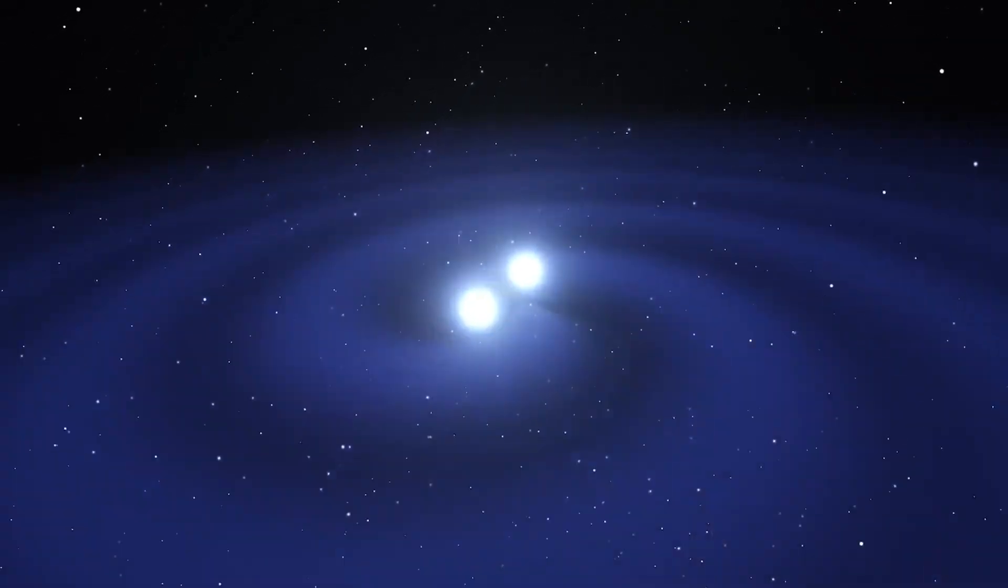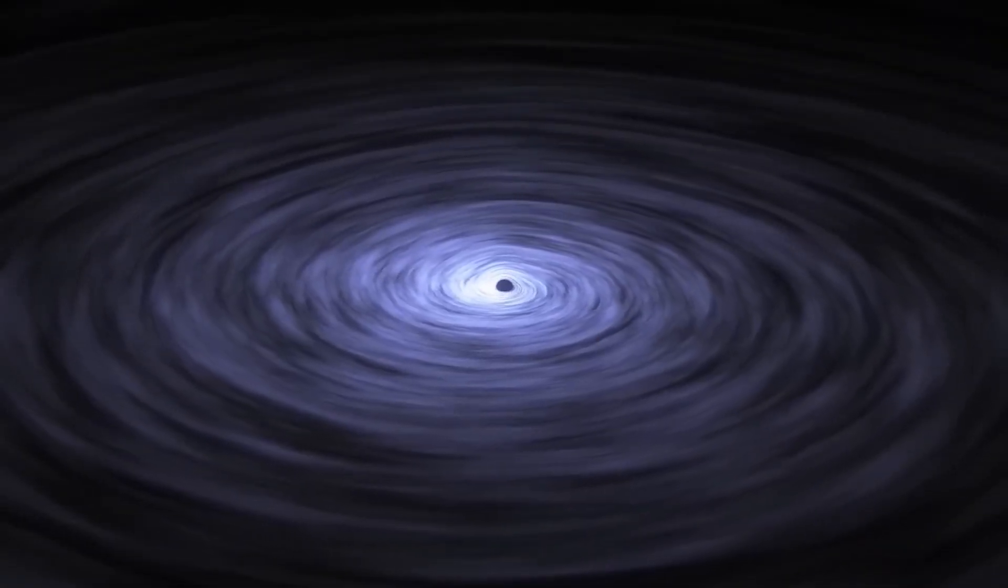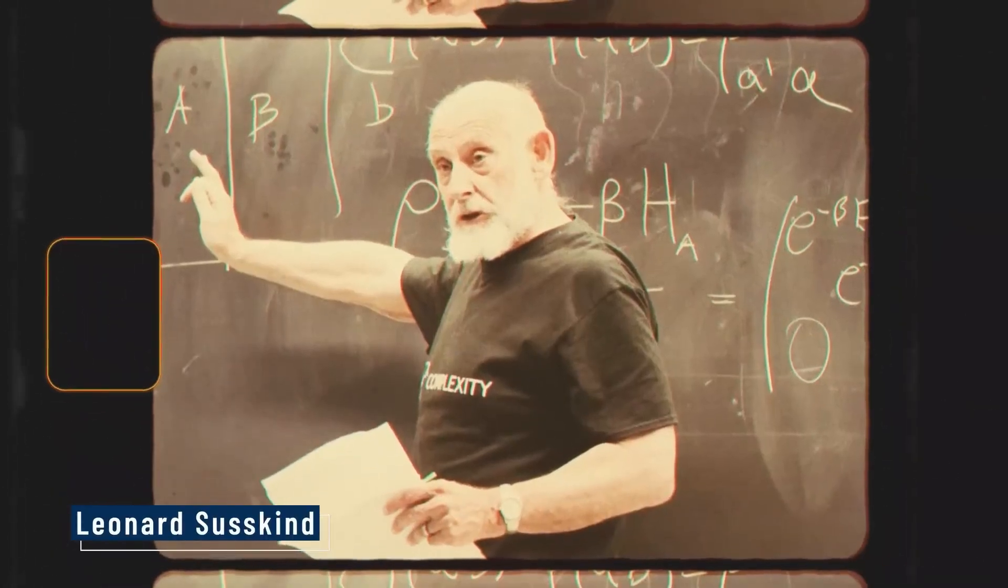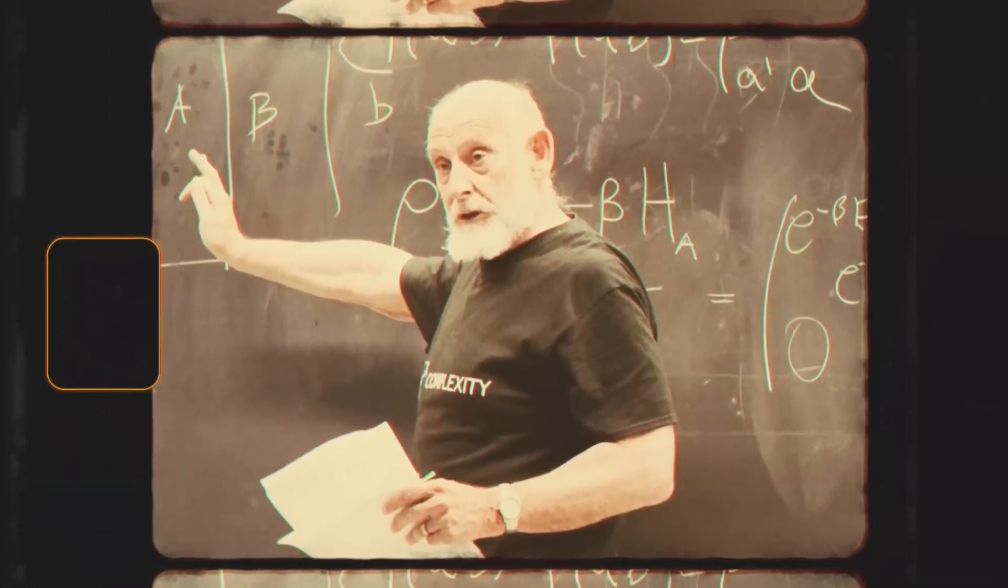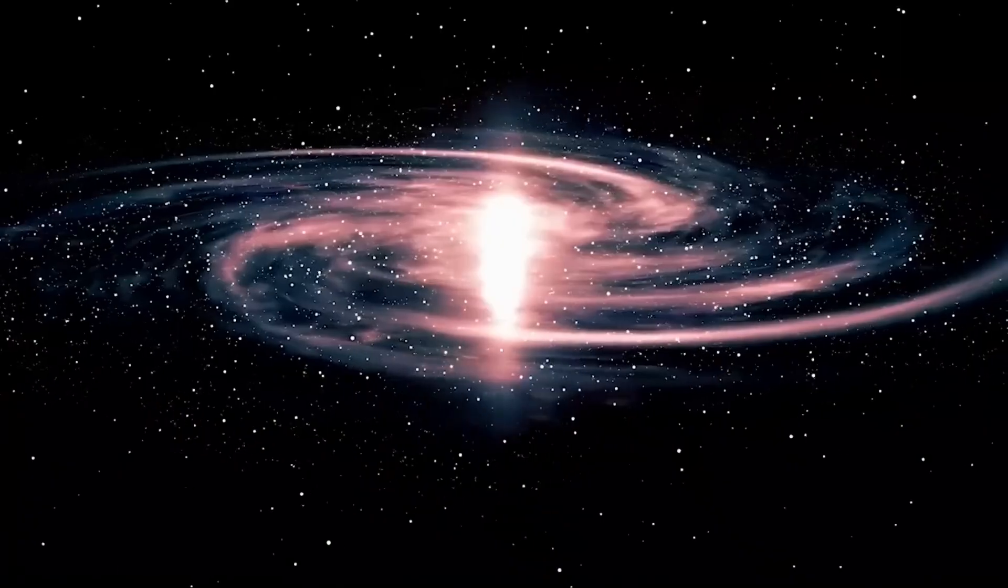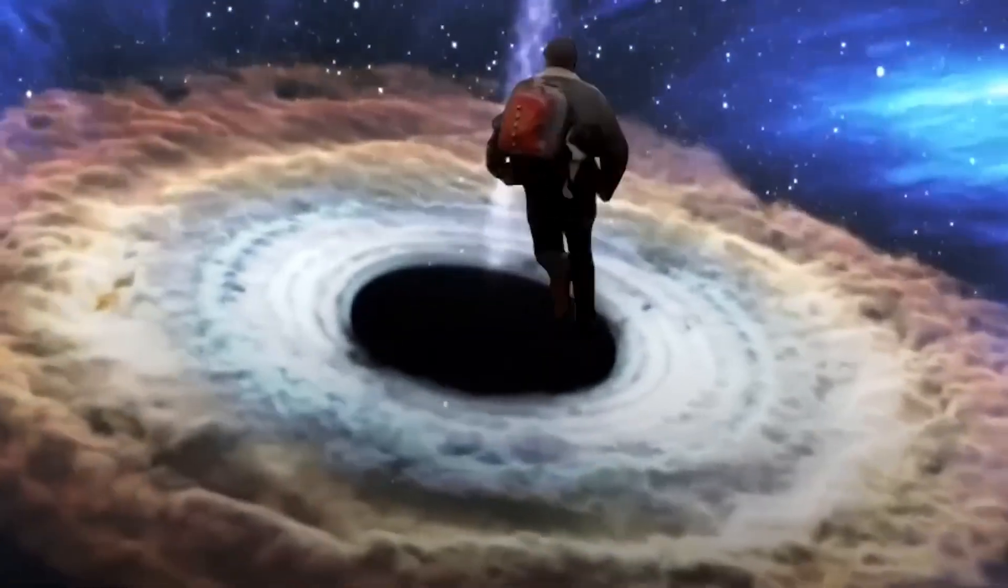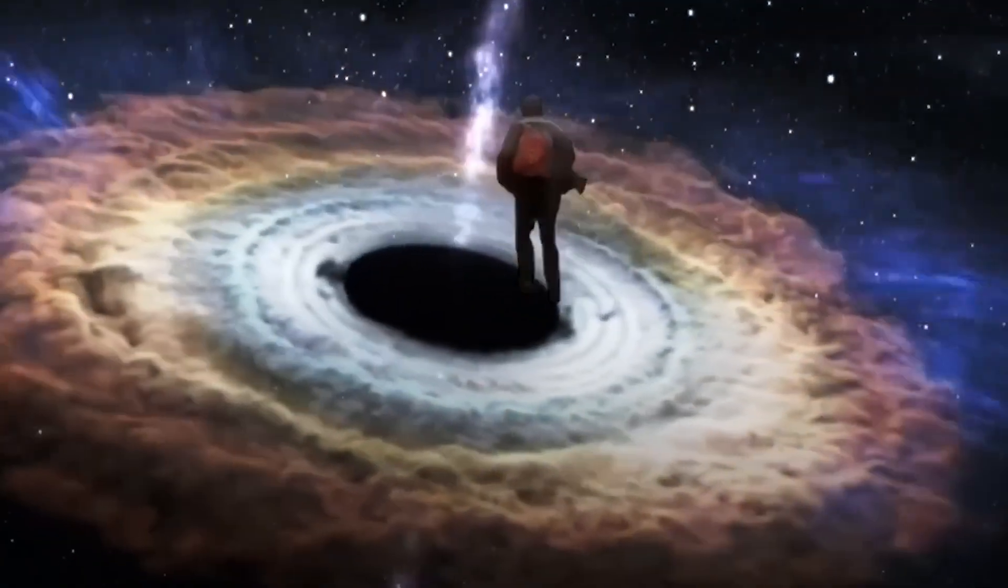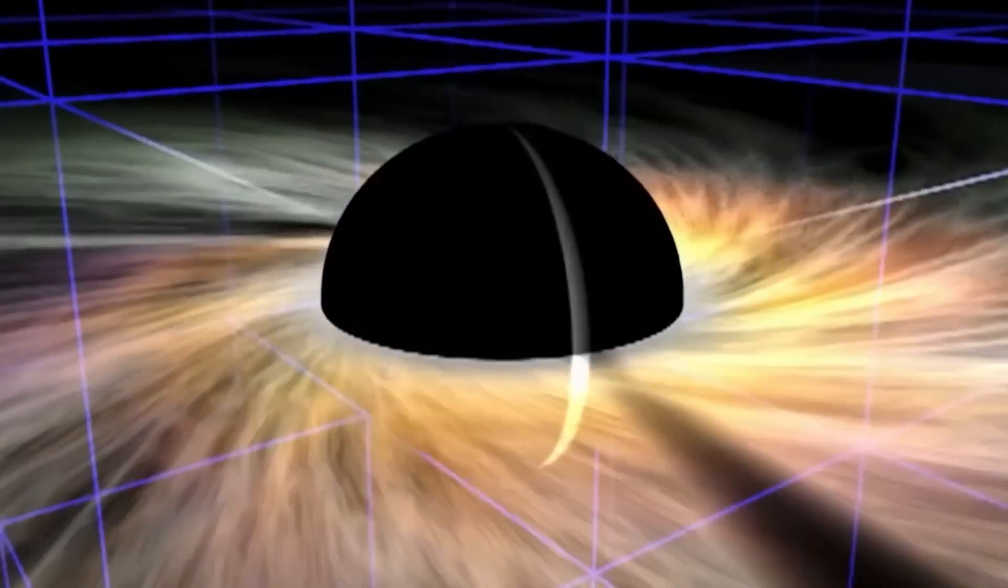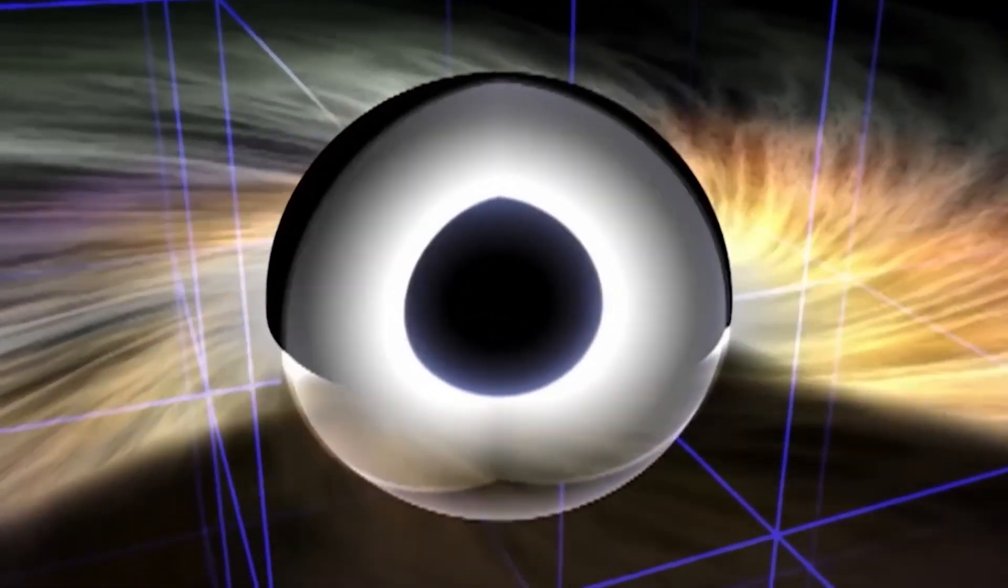Another profound mystery is how some of these black holes grew so incredibly big, so astonishingly fast. Just 900 million years after the Big Bang, we have already discovered black holes possessing billions of solar masses. How did they accumulate mass so rapidly? The cosmic web might be the essential key. It is like watching a newborn baby that already weighs 200 pounds. As one astonished astronomer said, we urgently need to understand how they're growing so quickly.